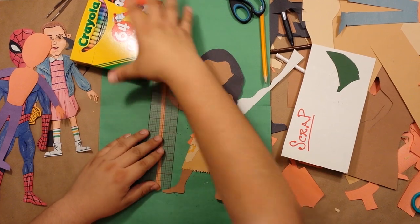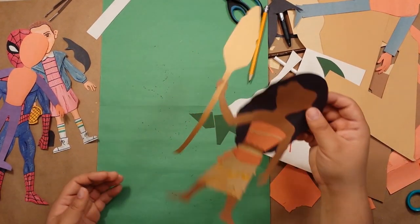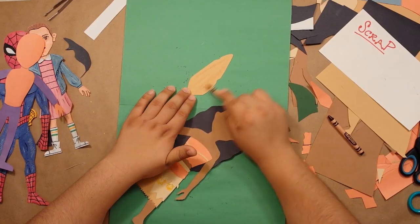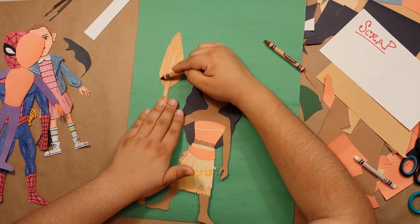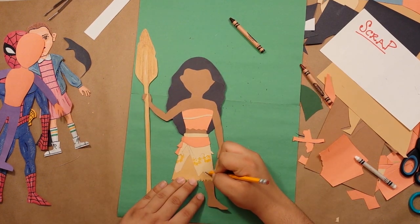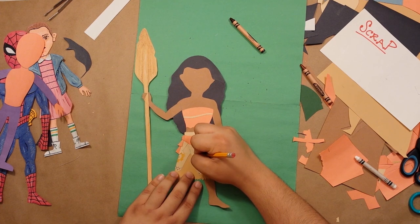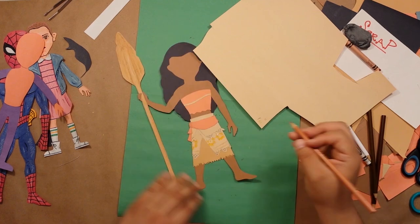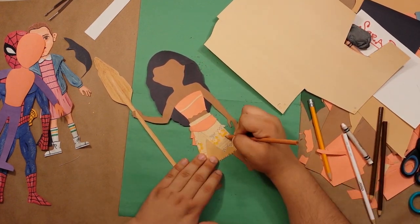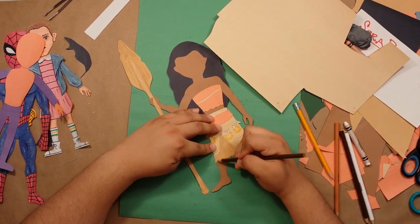I'm just going to put this ruler down and some weight and let it dry for a bit. I'm happy with that. I'm just going to jump in there with some crayons and colored pencils and do the thing I do. I said earlier I was just going to draw these cutouts on — for that I'm just going to use a regular pencil so it looks like shadows you'd see through the holes. Then I'll finish up the rest of the designs and get a nice grass effect going on that skirt.